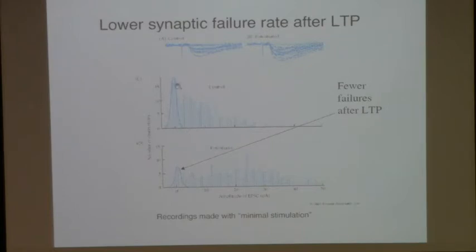So now, they took that diagram, and then they did LTP. And what the guys found was, brutally, that you get more vesicles, but actually fewer failures. So you can comment or discuss whether you have more vesicles or not, but the reduction of the probability of failures is an increase in the probability of release. Okay, you will follow that. So the fact that they are getting fewer failures means that you have more release, and for a while that settled the thing. You are just controlling the probability of release.